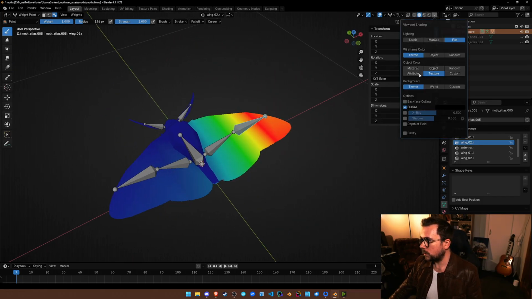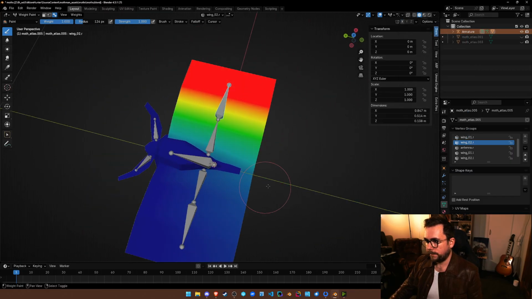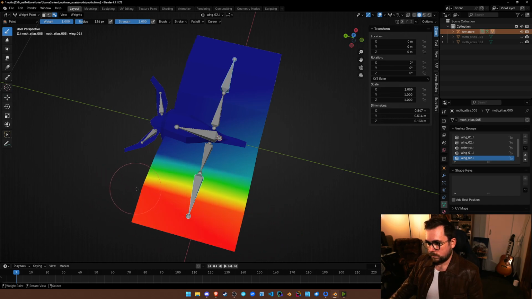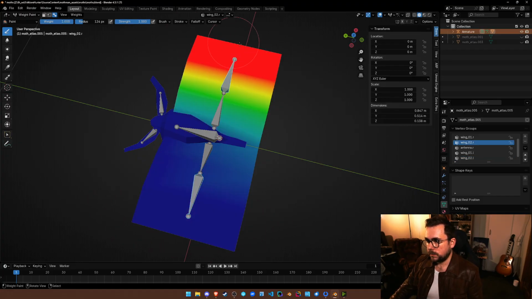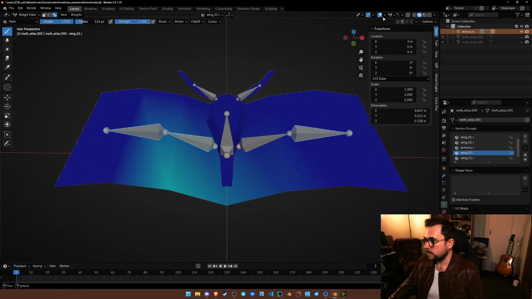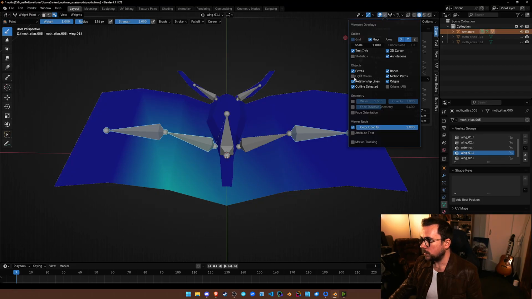Where's the frickin' yeah. So both of those ones will do full red. Okay, and then this one, I hate weight painting. I'm no good at it.